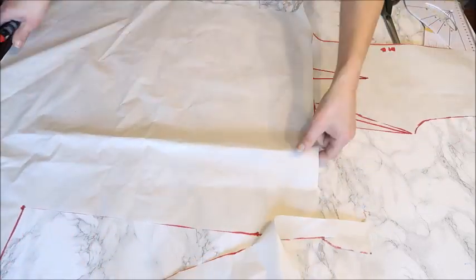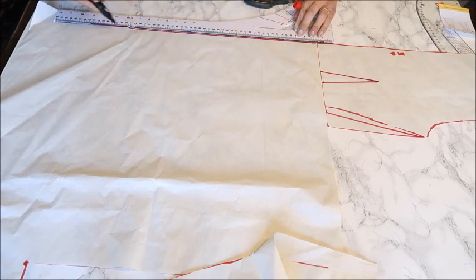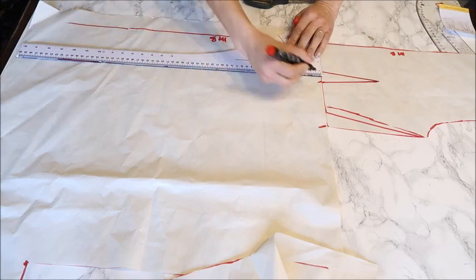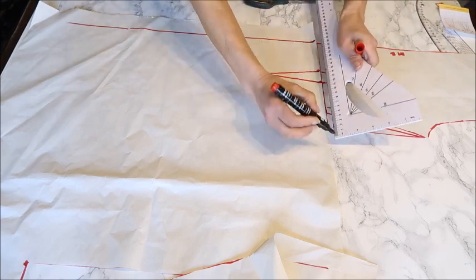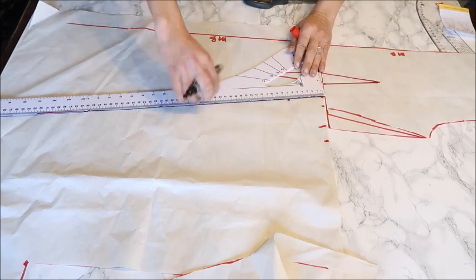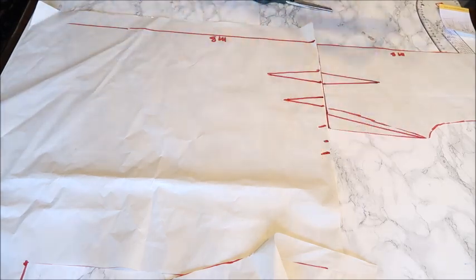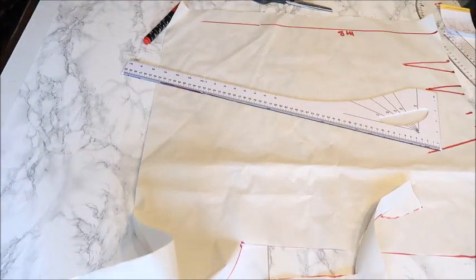So align that, mark the mid and the sides, and also mark where your dart is, because we want to align the darts from the top and the skirt. One dart will be 3 centimeters wide and 11 centimeters long, and the other one is 2 centimeters wide and 9 centimeters long. So the 3 by 11 will be matching the top dart.